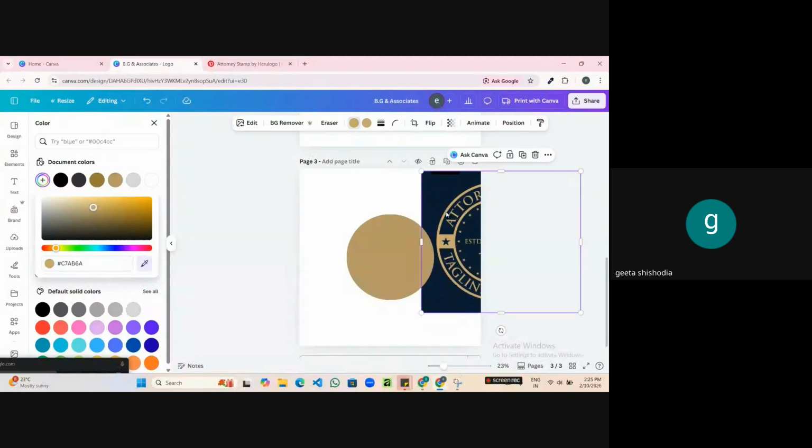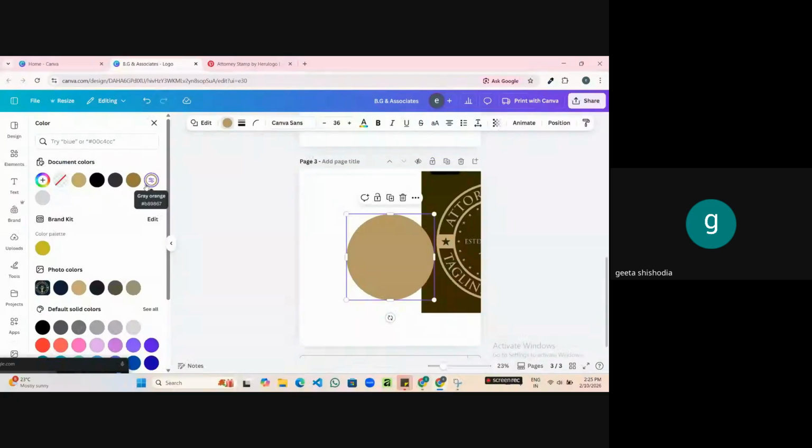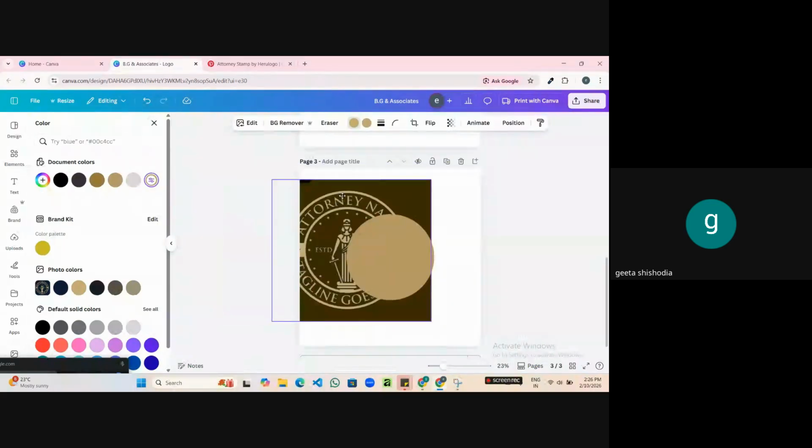Click on it and you are done. So just copy this. All right, this is the same color that is matching. Got it. Then what else do we have?